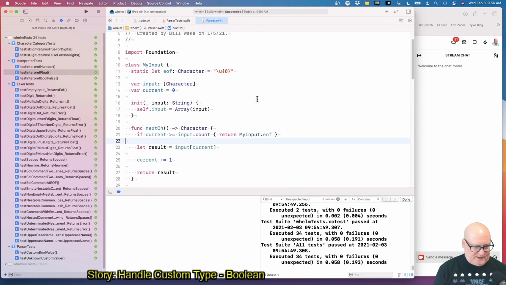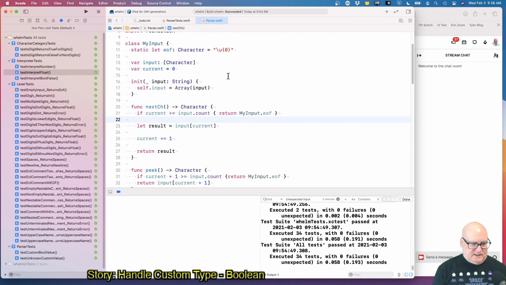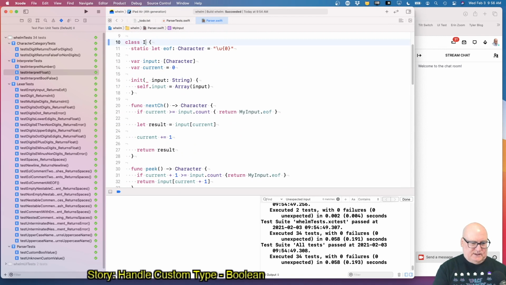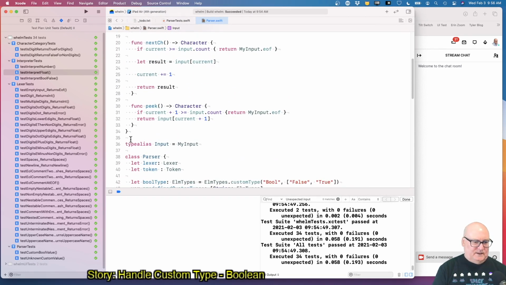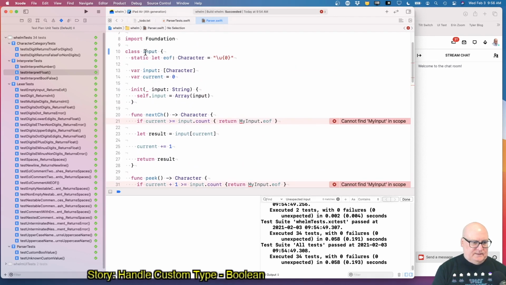This my input thing, I think maybe we should pull that out. Let's make this just called input and see how that goes. So we won't need this anymore. Oh, I can't just do that. My input.